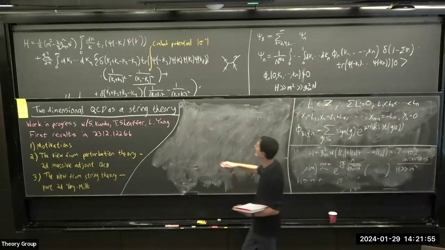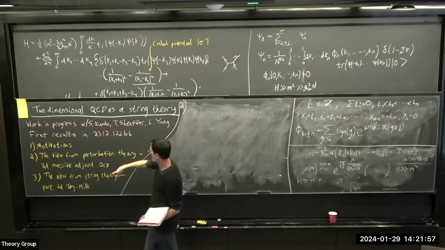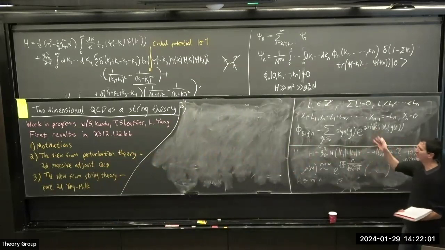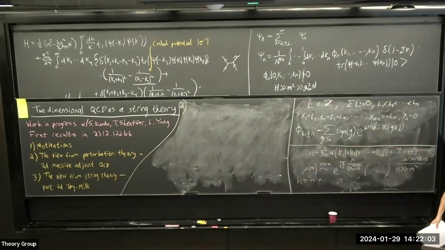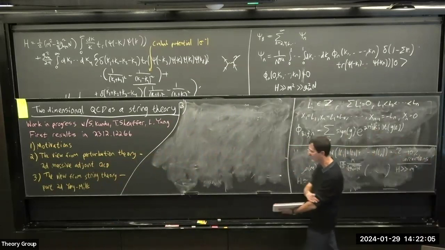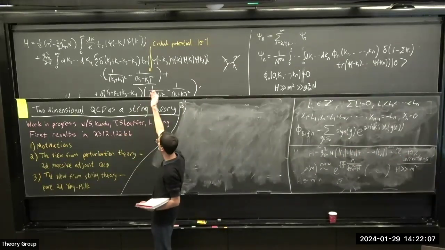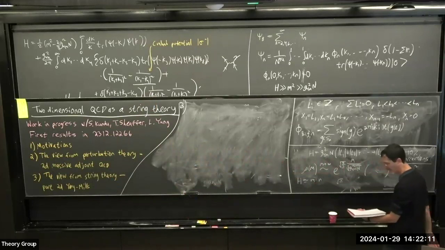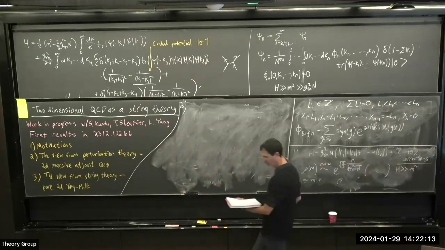Okay, so the third part is now to go to a completely different approach and try to build the string theory dual to 2D gauge theories by starting from the case of pure two-dimensional Yang-Mills. And again, in principle, if we solve that, then we can systematically, just from the string theory point of view, also add matter fields and see what they do.